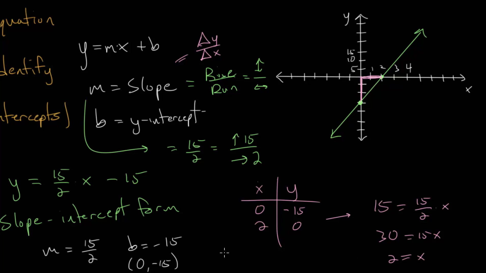And of course, if you want to get a more accurate picture, you can just plug in different values of x. Let's say 1 and evaluate. This would be 15 halves minus 15 or 15 halves minus 30 halves, which would be minus 15 halves. This would be minus 15 over 2 or minus 7.5. And we can see that that point is on our graph here. And if you want, you can plot more points. But this will give you a fairly accurate drawing of this equation here.